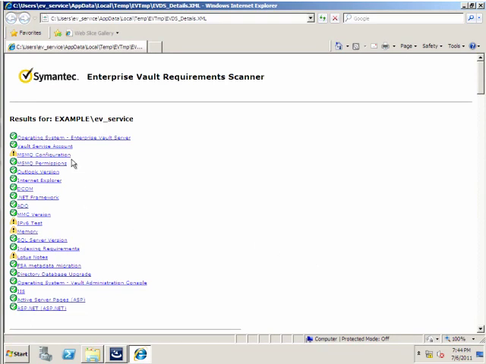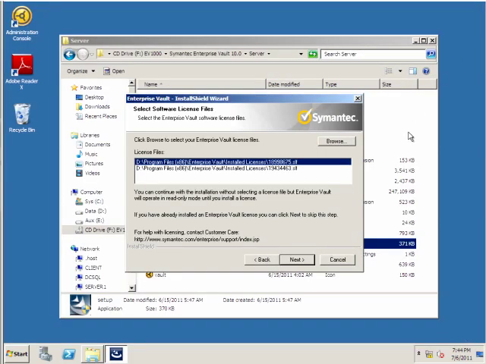There are a couple of warnings about the message queue, IPv6, memory, Lotus nodes. None of those are going to impact the installation of the Enterprise Vault Operations Manager. For example, the memory, we're getting that because we're doing it in a demonstration environment and not a production environment. Therefore, we could use more memory. So we'll go ahead and close this out. There's nothing here that should prevent the Enterprise Vault Operations Manager from working correctly.